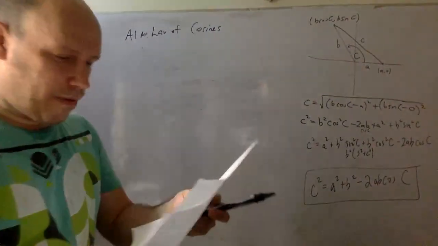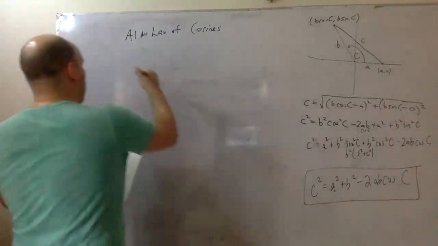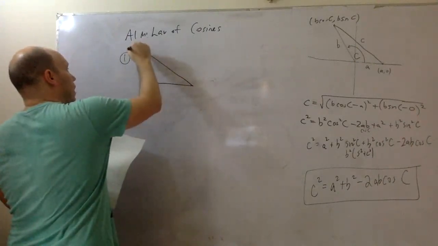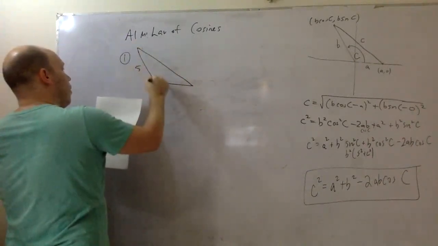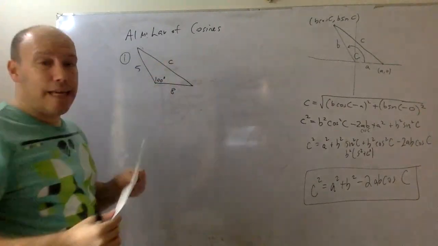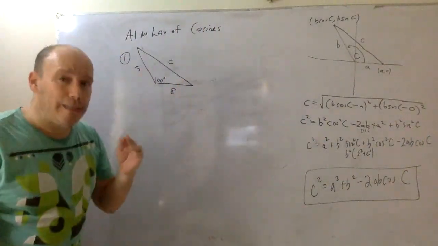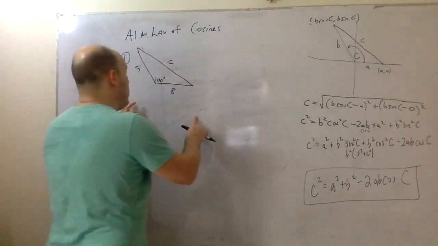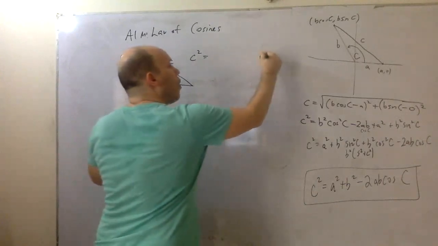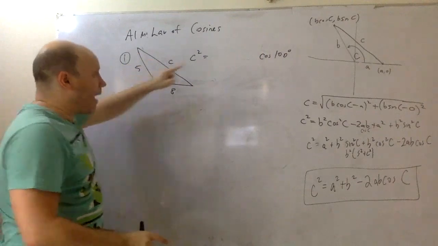The first example I'd like to do is, here's a triangle, example 1. It's a 5, 100-degree angle, 8, and we're looking for the side C. Please remember the formula. I can use any letter I want. The way I teach the kids to do it is first do C squared equals blah, blah, blah, blah, blah, cosine of 100. The missing side and the opposite angle.